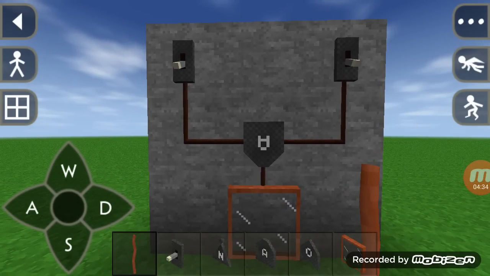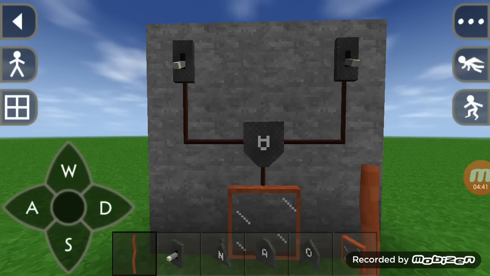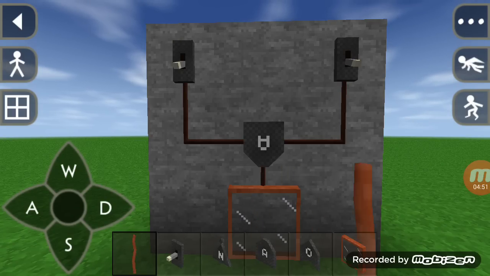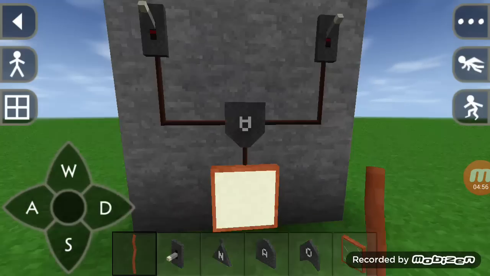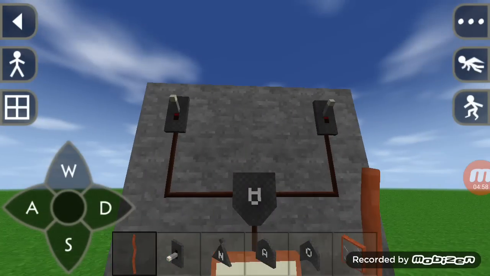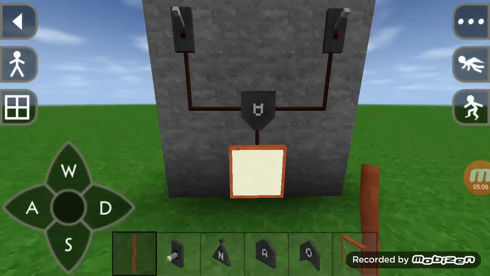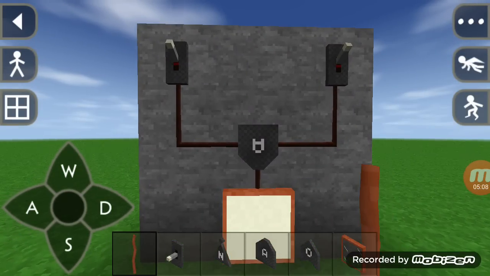if both the inputs of the AND gate are high, then only the output will be high, otherwise it will be low. For example, if I switch only the first switch, the light won't turn on. If I only switch the second, it won't light. Even if both of them are closed, it's not lighting. But when I open both of them, the light turns on. So this is what the AND gate means: only when both the inputs given to the AND gate are high, the output is high, else the output is low.